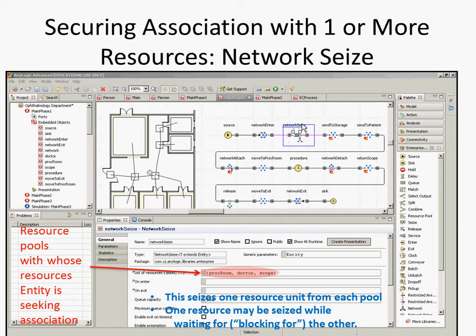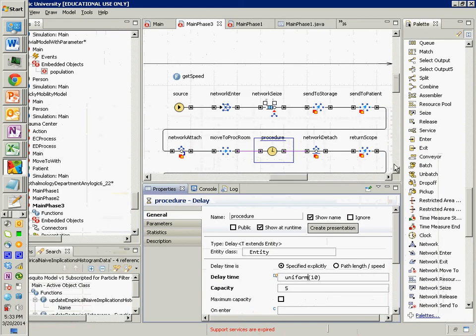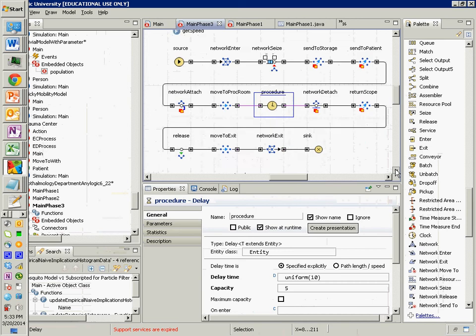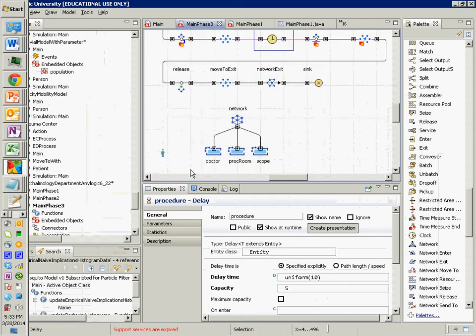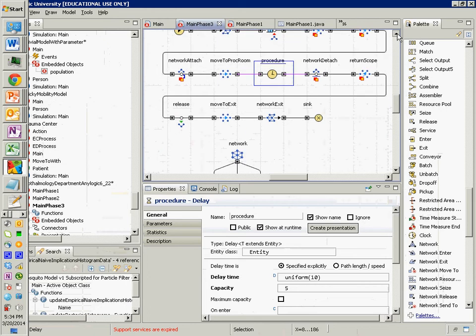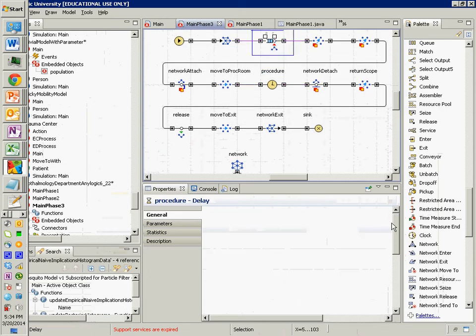And one resource may be seized while we're waiting on another, which for those from a computer science background may bring questions of deadlock to mind. As long as you reserve them in the same order every time, we can avoid unnecessary risk of that. So here are the declarations of the pools that are reserved, and the network seizes one of these resources from each pool. And once it secures all of those resources, then it proceeds onwards.